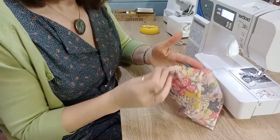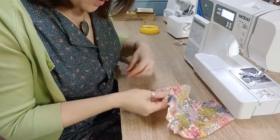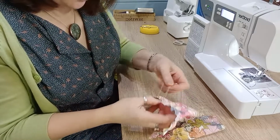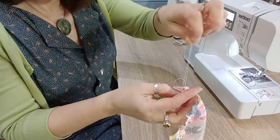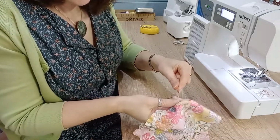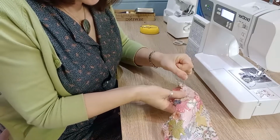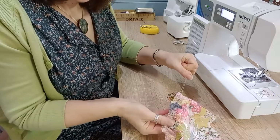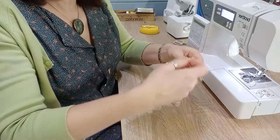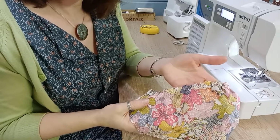And then you're going to use the bobbin threads to pull up. So I've sewn from the right side, so I know the bobbin threads are on the wrong side. I'm going to collect the two threads and hold them together, and then gently, rather than pull the threads, I'm going to try and slide the fabric along the threads. If you pull the threads really hard, they'll snap and you'll have to start again. So it's best to try and move the material along the thread tramline, and you should get this beautiful gathering if you use 2 rows of gathering stitches.